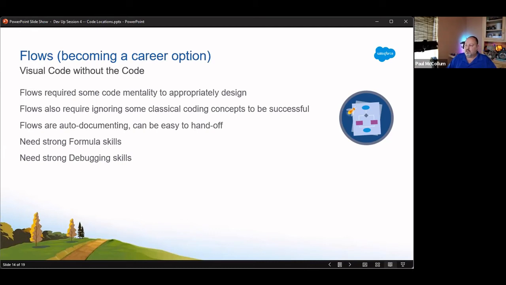Apex code is easier to read than zeros and ones and machine language. So that's a more graphical version of code than what's actually executing at machine level and on the compiler. Flows is just one step up from that. It's more shapes, it's more visuals. You can see the patterns. There are fewer ways to do steps in a process in flows than there are in code, which means we all agree on the same kind of flow patterns, and it makes it much easier for us to read other people's flows. There are some classical coding concepts that you need to know, and flows are also subject to governor limits.